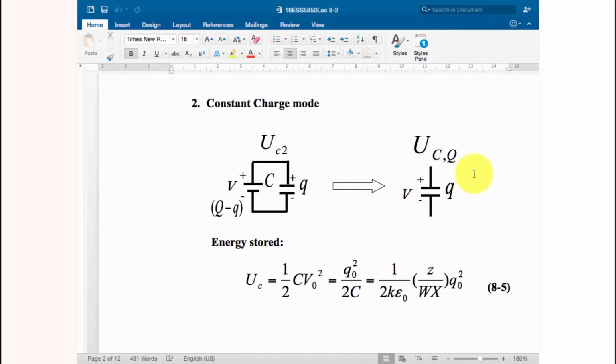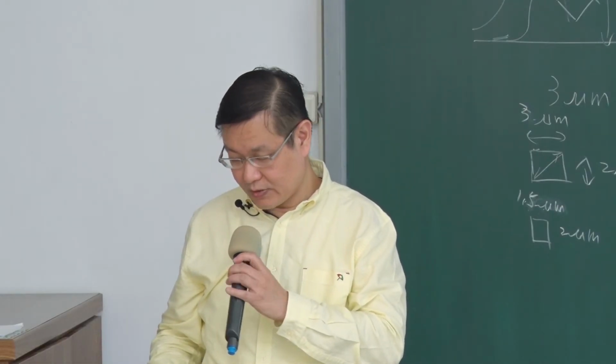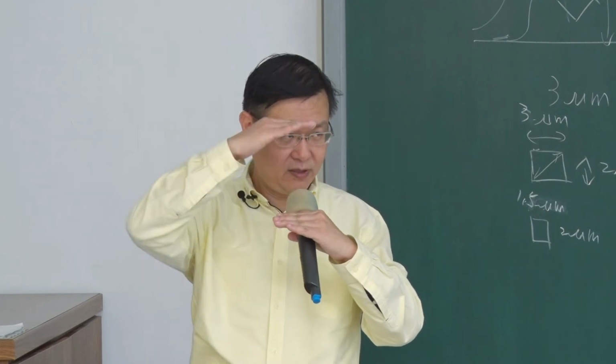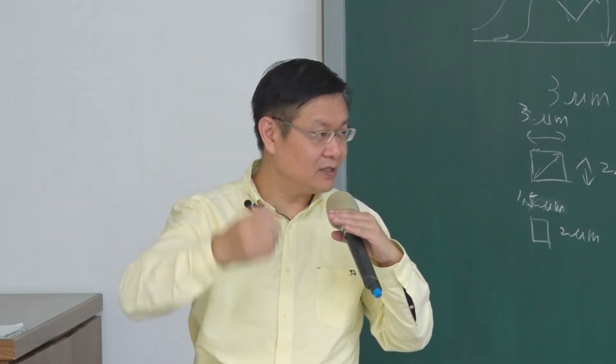So the charge won't stay there for a long time. That's a problem. In a very short time, all the charge will leak out into the atmosphere. There is moisture in the air, and moisture conducts electricity, so these capacitors will very quickly lose their charge. Okay, so that's a reason. So it sounds ideal if we use this operation mode, we can have a constant force along this direction, but it's not easy to use because the charge always leaks out easily.